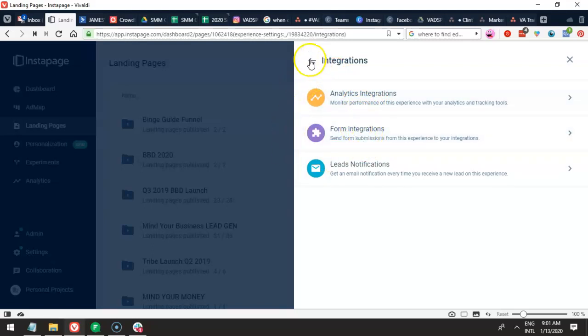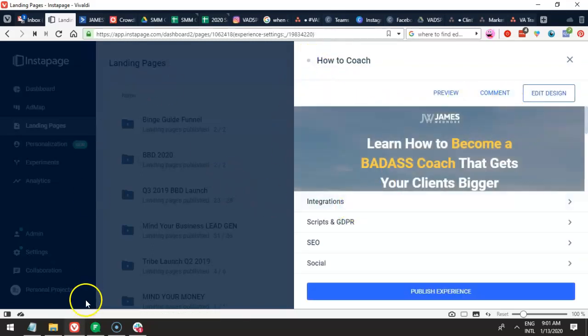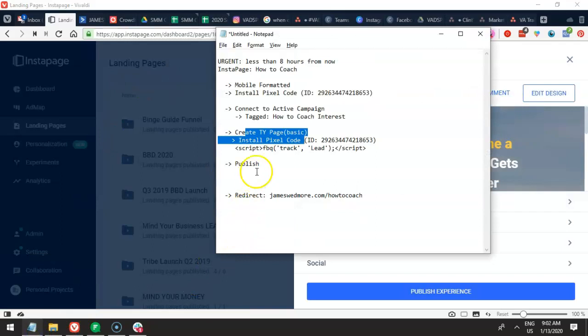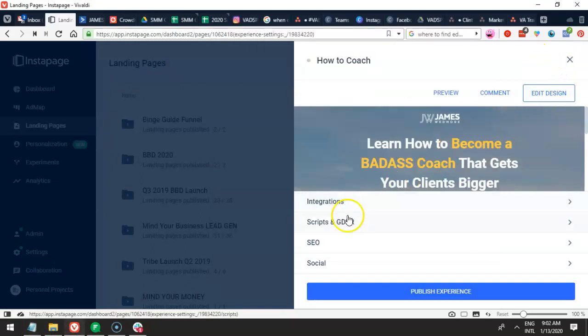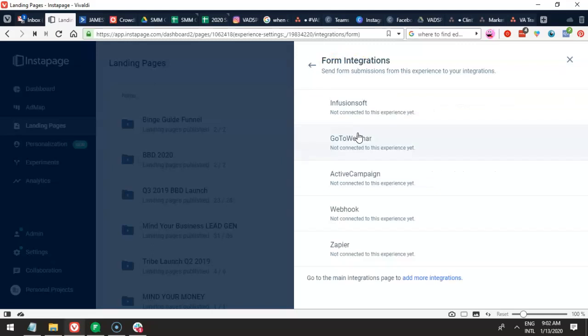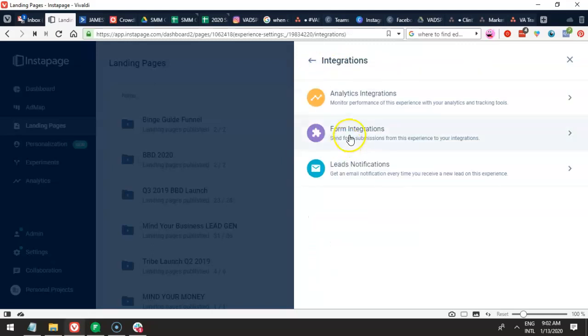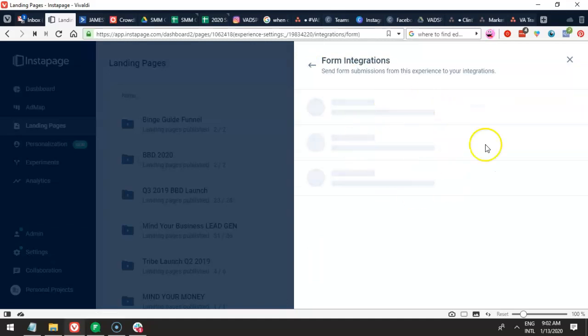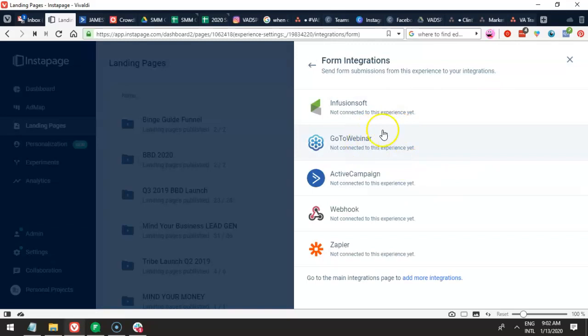Bibilisan lang natin. So, let's go ahead and get into integrations. Ito po yung ActiveCampaign. Remember that we're going to connect it to ActiveCampaign. So, dito po yan gagawin sa integrations. We will have here a form integrations. And remember that we have a form earlier on the page, so it will only show up here. If wala po kayong form sa page, when you click this, it will say you don't have any form in your page. Pero mayroon po tayong form earlier, di ba? They will enter their email address, that is the form.